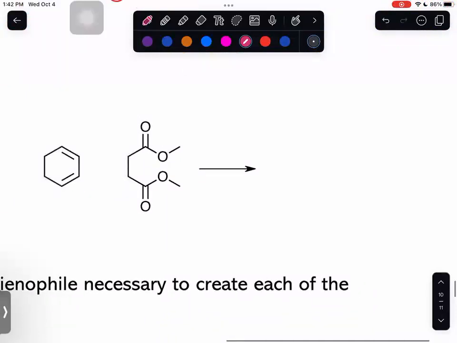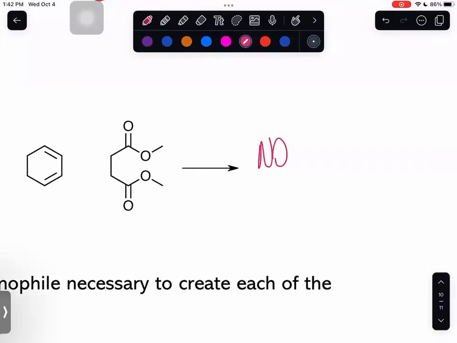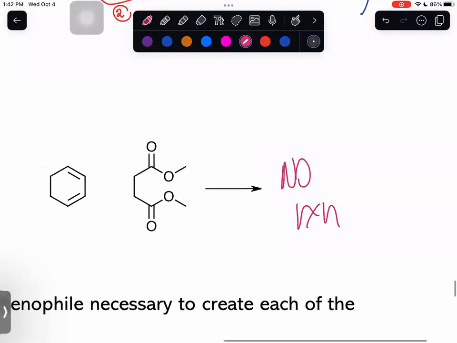Very last one. How's the product gonna look? There's no what? Exactly. This guy, it's for sure gonna be no reaction. I told a chemistry joke once that there was no reaction. Okay, so we have the diene in there. Now, the dienophile is not there. It should be here, but we don't have a double bond or triple bond there, so it's not gonna work. Plus also we don't have heat. So those are your two factors.